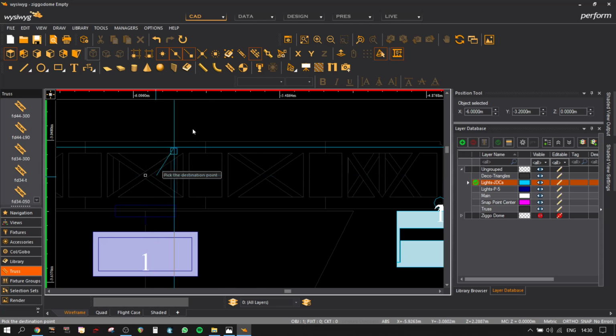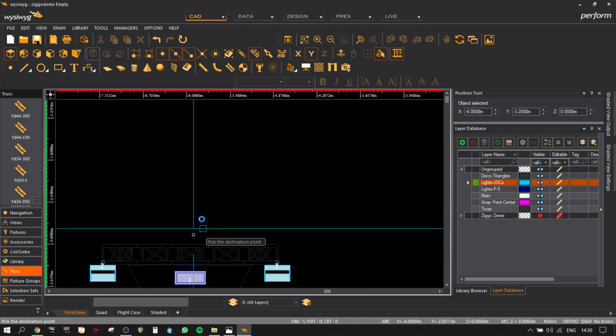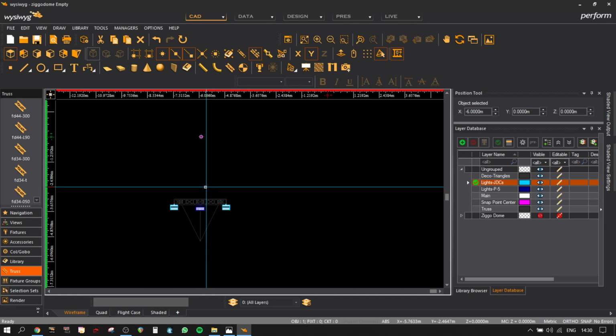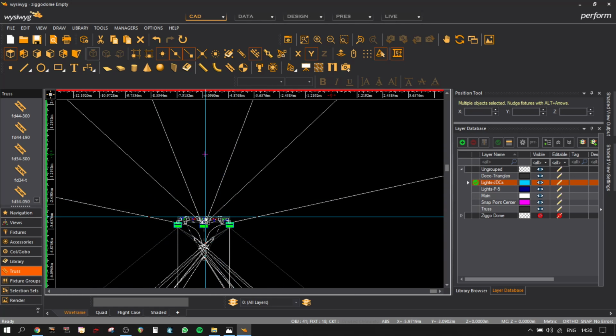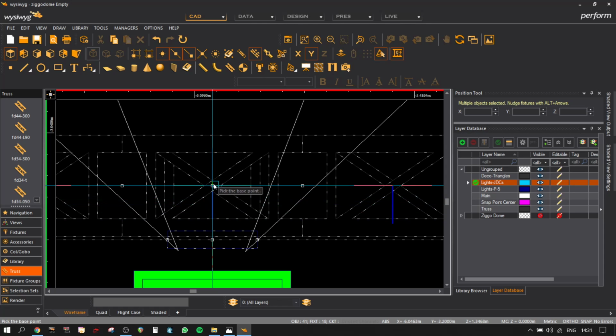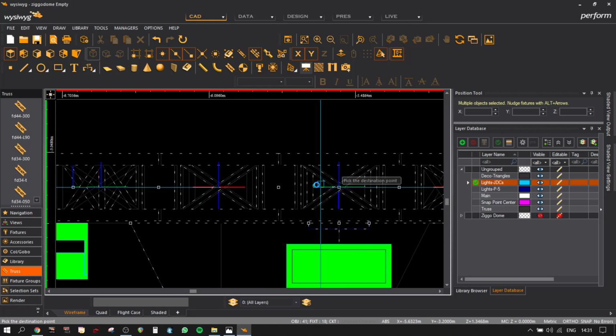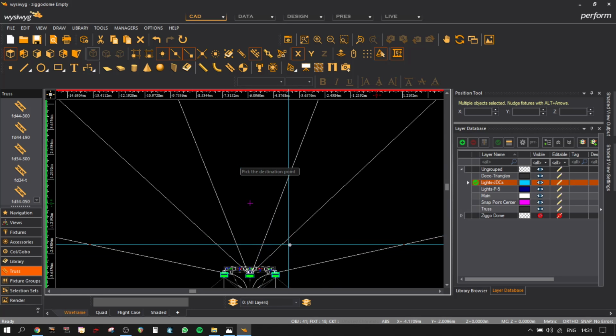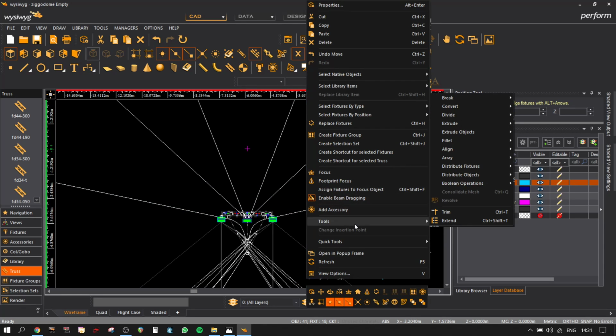Small little mistake by myself. 3.2. Also, we're gonna take the whole object into the center point, and now we're ready to array it.